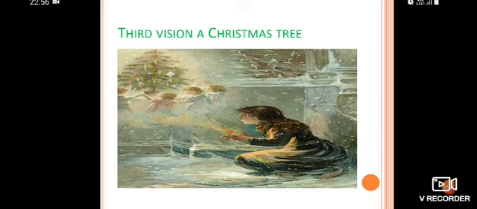A Christmas tree, it was so beautiful with thousands and thousands of candles burning on its branches and beautifully decorated with brightly colored balls. The girl tried to catch one of the balls, and as she tried, the match went out and the Christmas lights were still there, but all the Christmas lights were mounting higher and higher in the sky, and they started turning into stars.